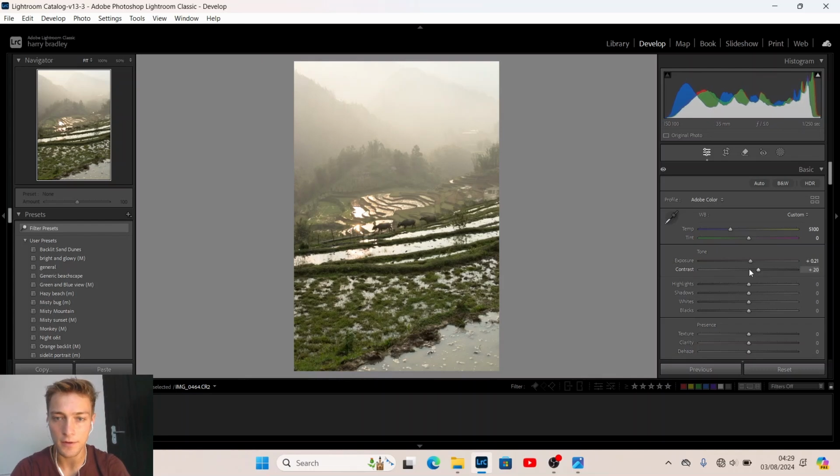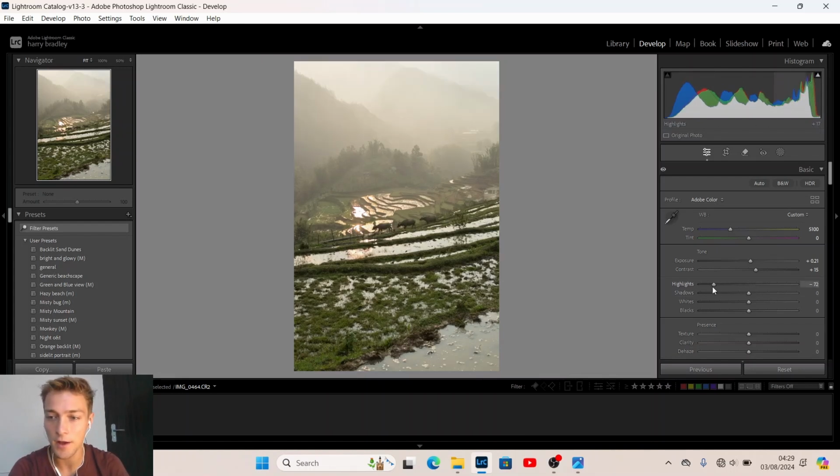And then more contrast. So contrast, in essence, separates the blacks and the whites further apart. So you've got more, deeper blacks and whiter whites, which in turn adds in more contrast, adds in more saturation. And so you get a deeper looking image where there's a bigger separation between the blacks and the whites. And in essence, separation is what makes a photo more deep, adds more depth to the photo, which makes it more engrossing and draws you in.